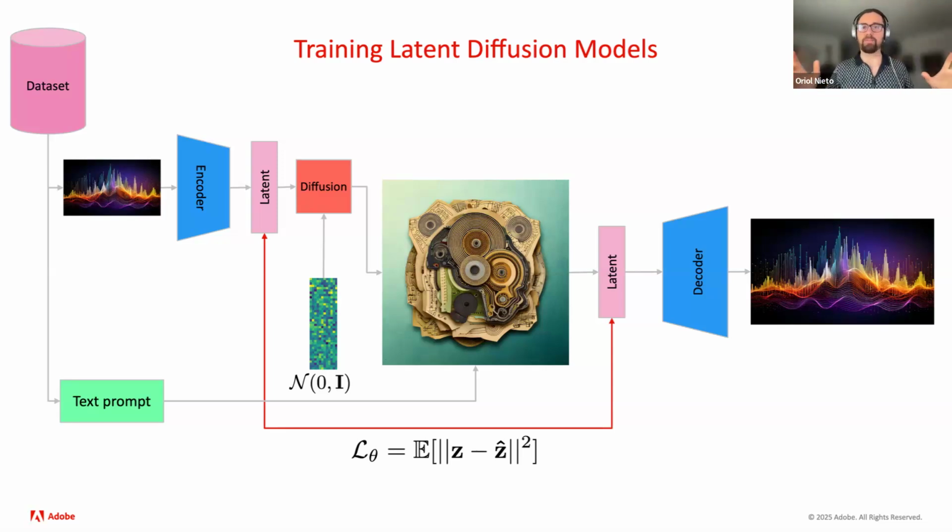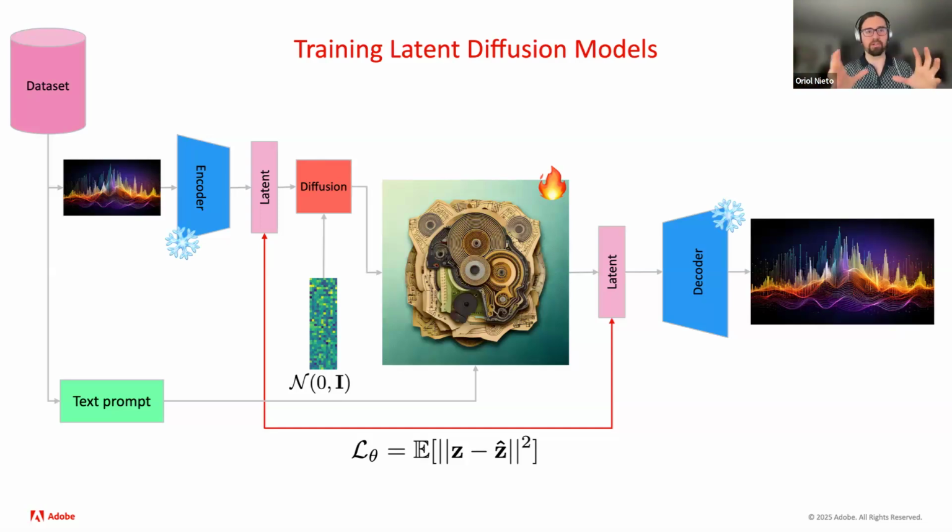All of this is much more complicated. There's a lot of math behind it. There are so many techniques in the past few years that allow this to be way more efficient and do this in fewer steps, but this is the high level. We only train the diffusion model. The diffusion model can be a UNet conditioned on the text prompt. It can be diffusion transformers. We actually use diffusion transformers in all of the works that I'm going to talk about today, but that's not really that important.